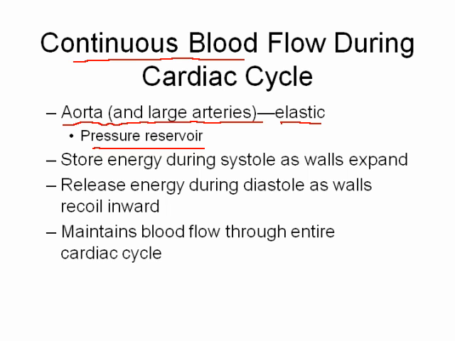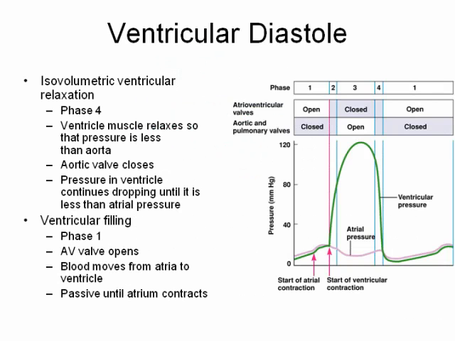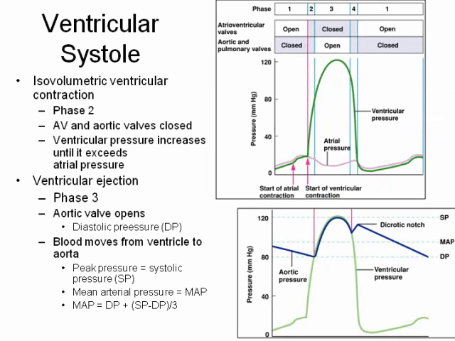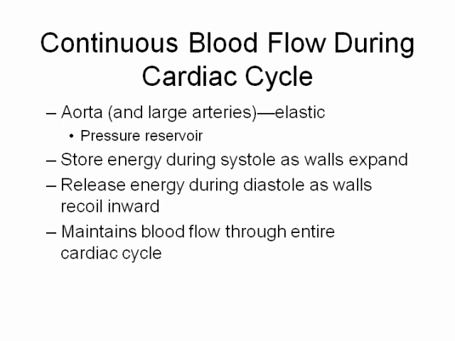So let's go back to one of the Wigger diagrams here. So we have pressure coming into the aorta here, and then the valve closes. We have this dicrotic notch, and there's a fair amount of pressure here. If you notice, it continues to decline, but it's still well above ventricular pressure. And this pressure stays up there because of this elasticity of these large vessels.